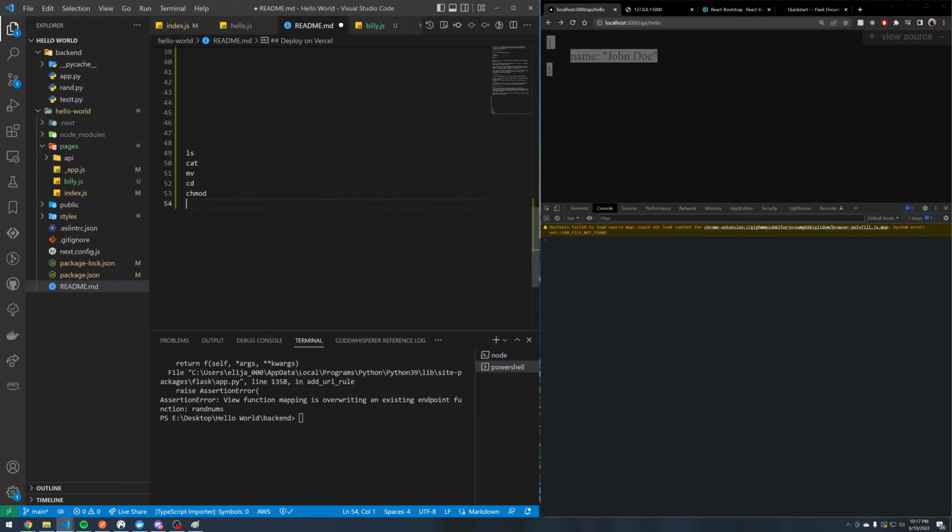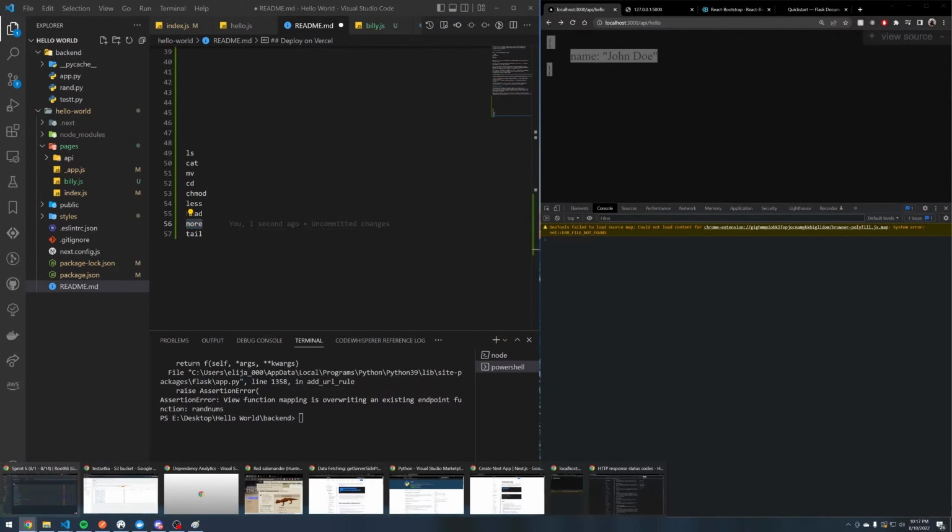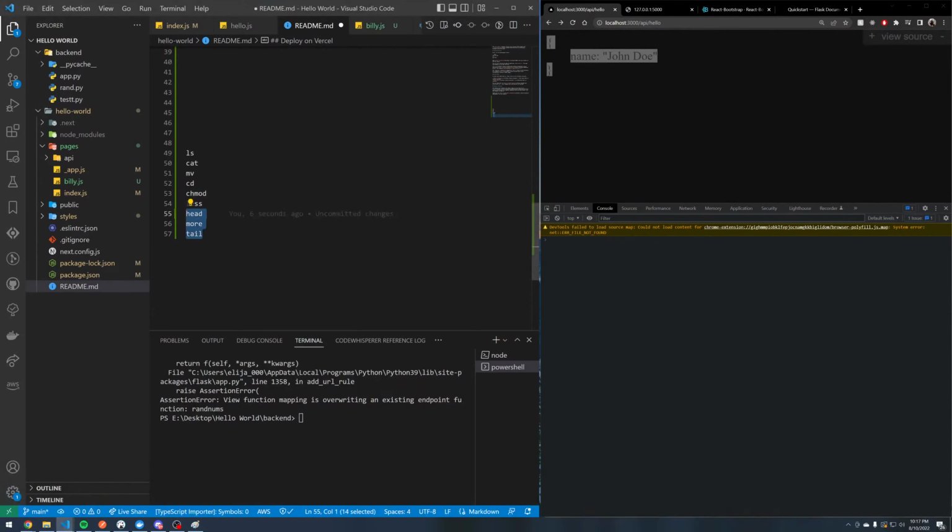Well, if you're doing less, you might as well learn the 4 items that are pretty much the same. They have a fun little acronym: less, head, more, tail.